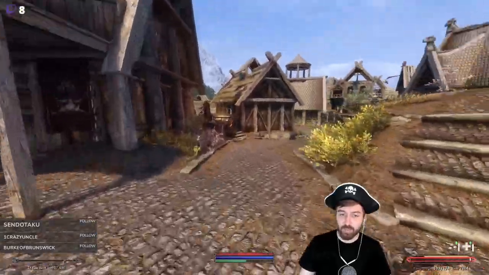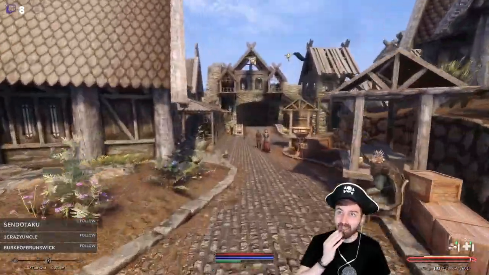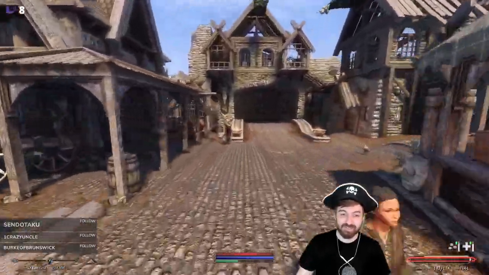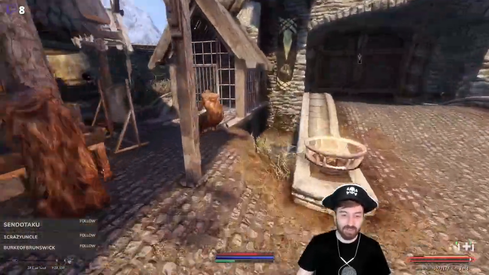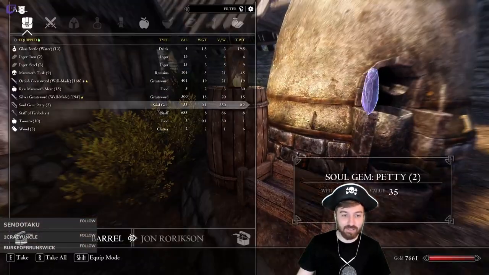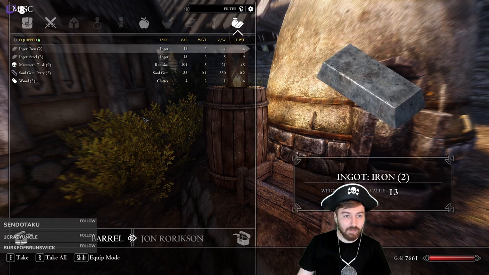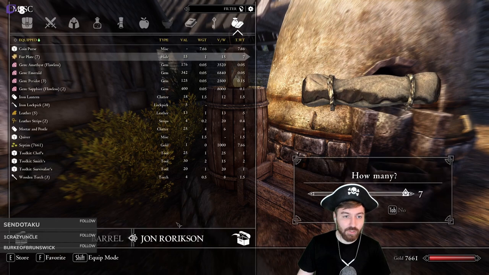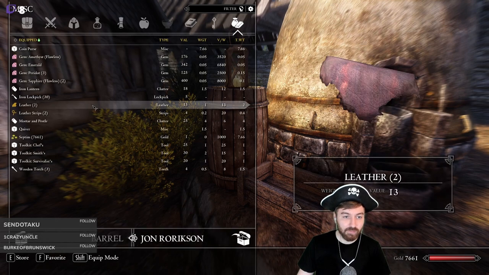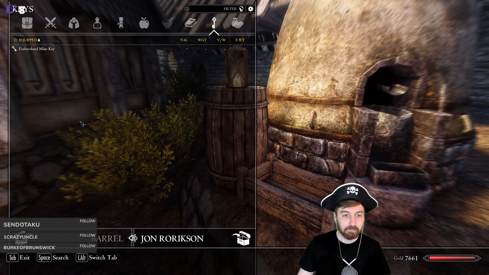So where does that put us? I think we should be able to buy a horse. I think there's 6,000. We'll find out. Maybe this guard is just kind of like low-key trapped here. Yeah. I say we just stir all of our other crafting supplies here. Cool.